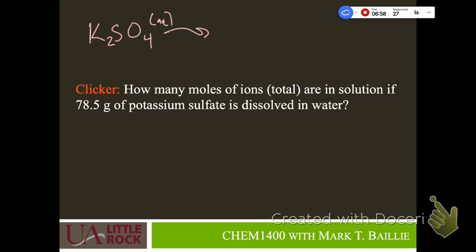Okay, can I get a volunteer? Hand raised. What do we get when potassium sulfate dissolves in water? Lena? Okay, I'm going to have you tweak your wording, be a little more specific. Because what you said is 2 potassiums and 1 sulfate. 2 mole potassium, 2 potassium ions. Ions. That's what I was looking for.